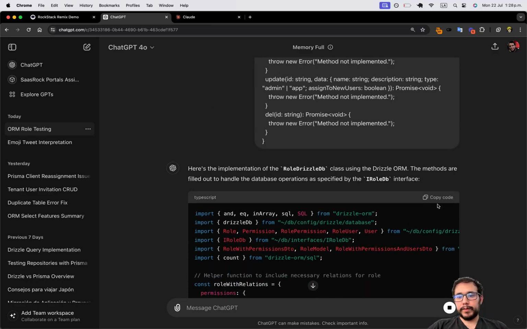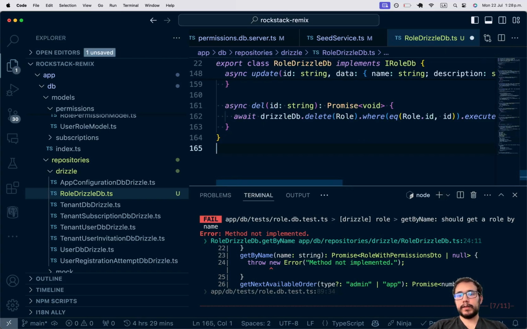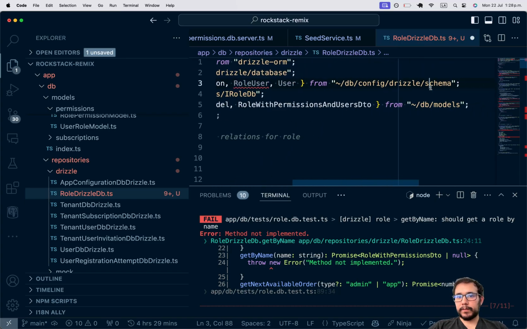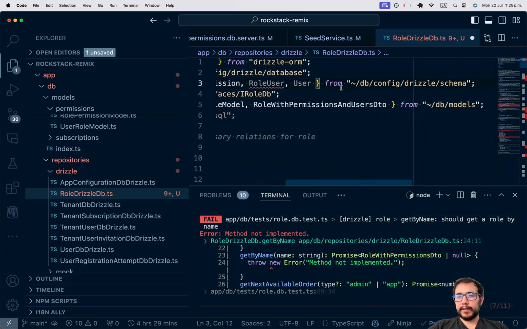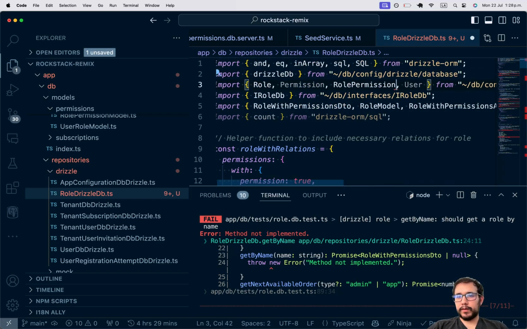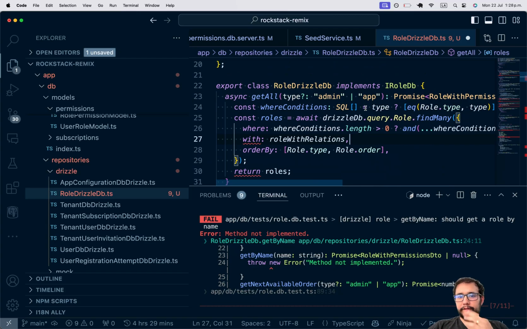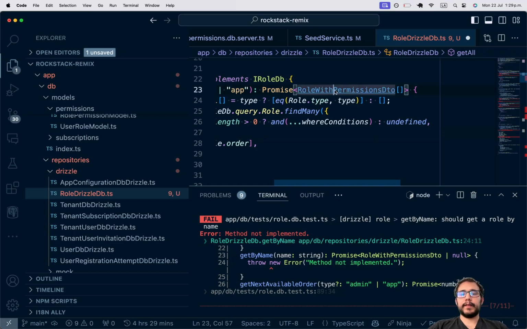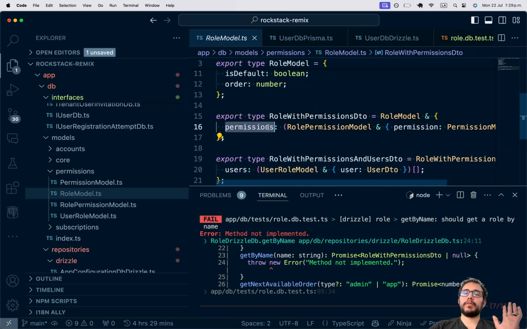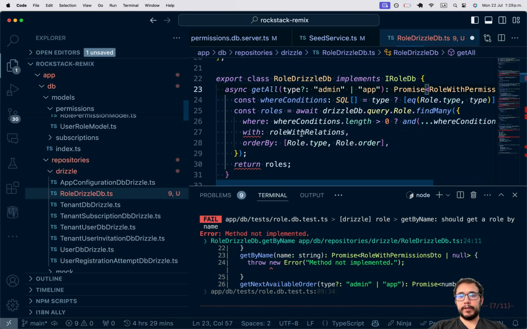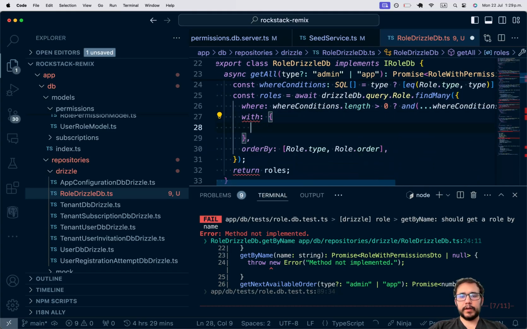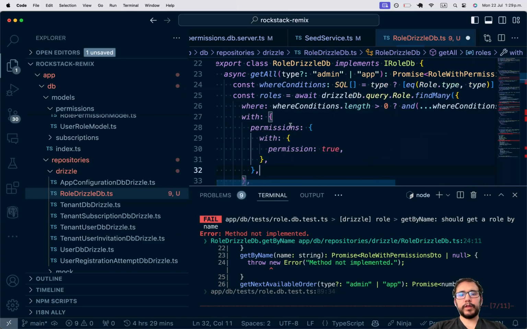So now we can copy this and paste it and fix whatever has an error. Okay, why is it depending on role user? Let's go function by function. Role with relations. Okay, let's take a look at this. That depends on permissions and it contains a permission. So with permissions, yeah, I don't like this way of doing it. So I'm going to test it like this, with permissions and then with permission to true.